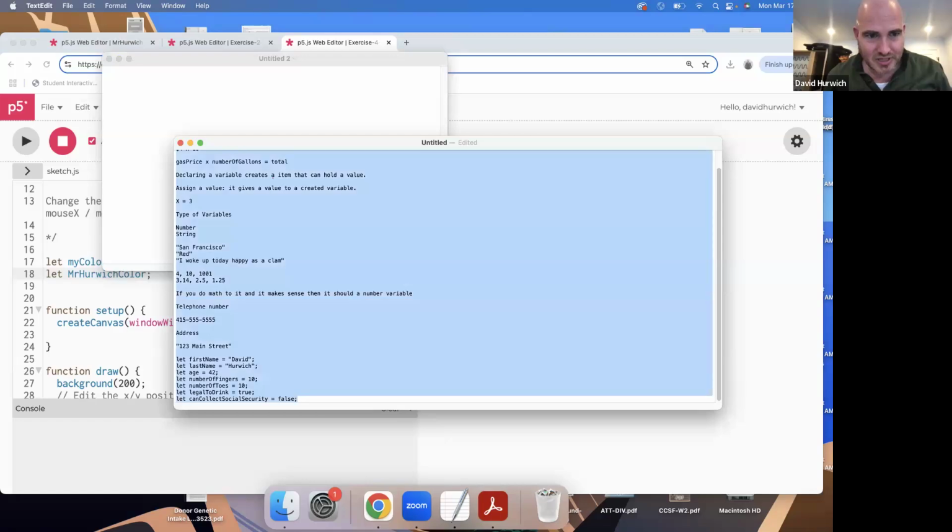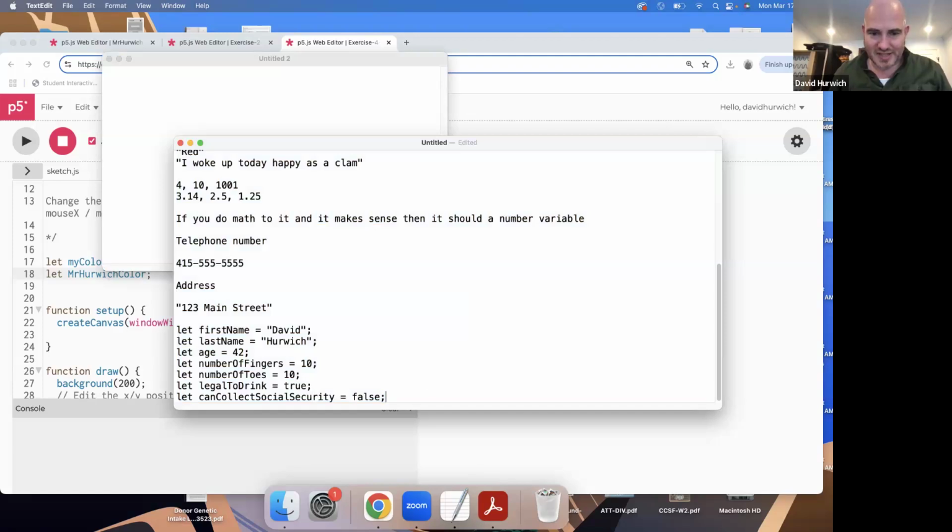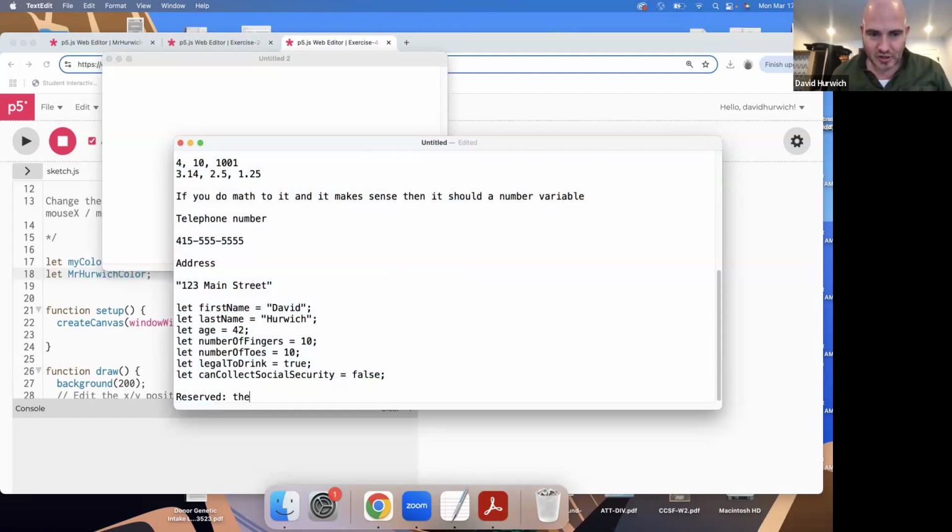What that essentially means is that there is already code associated with that name or variable. So in other words, like reserved functions, you can make your own function, but there's already a function called createCanvas. There's already a function called circle. P5JS also already comes with some pre-made variables that we can get the values of.